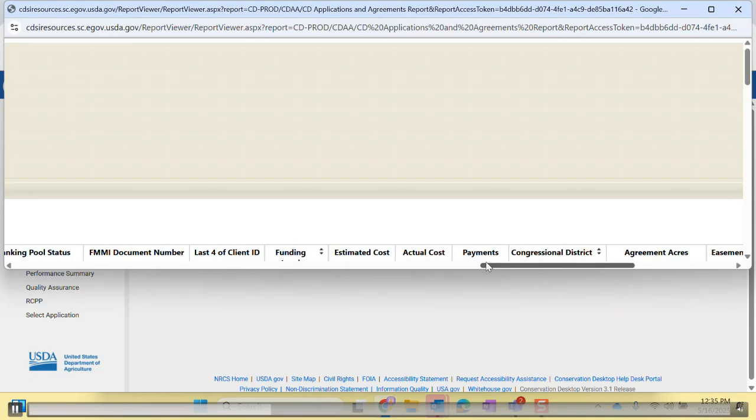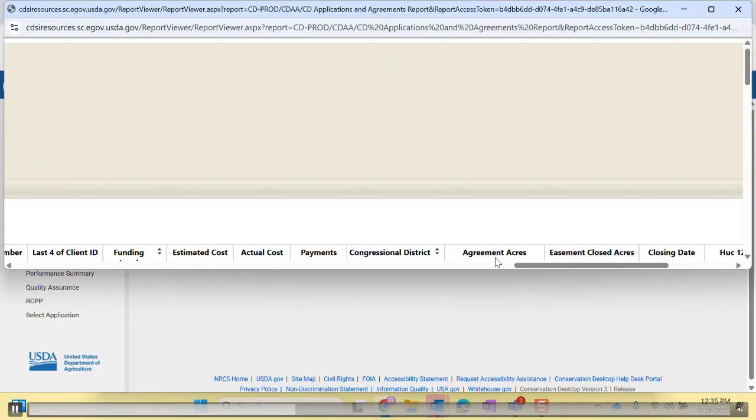Now remember, this report rolls it up at the contract level. So this is going to sum up all of the payments that have been made on that contract. It's got congressional district, agreement acres. You may find that the data in this column may not be complete.